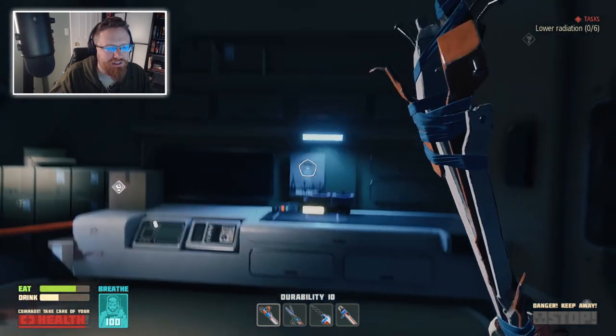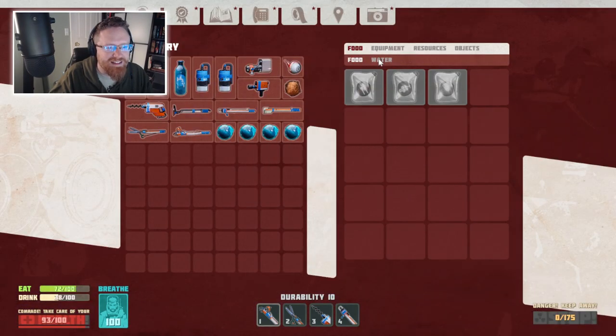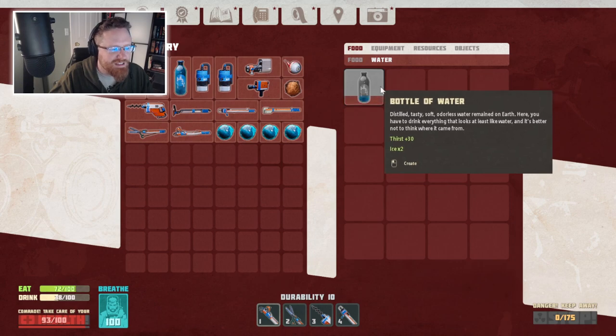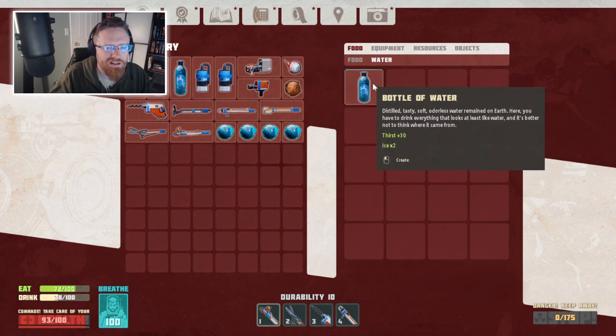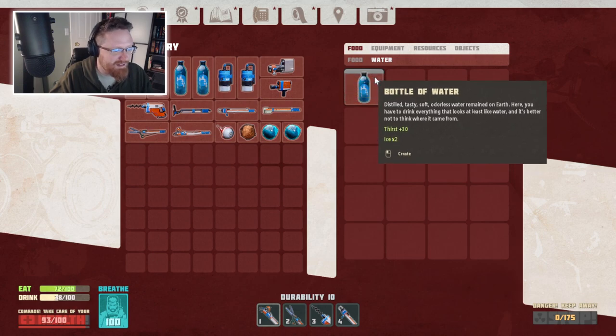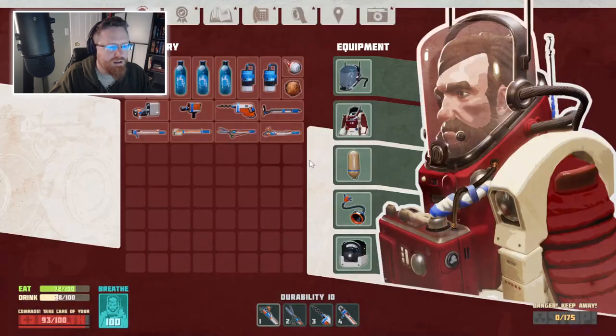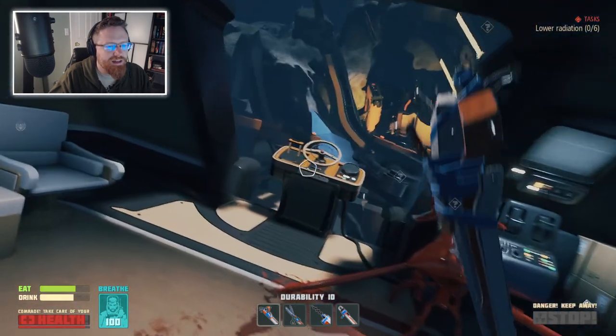Wow, I've already filled two containers. And there's still a bunch of stuff back at base that I didn't even bother to get. So, cool. Including a ton of food. Like, if I ever get hungry, I should just head back to my original base. Okay, let's go out there.